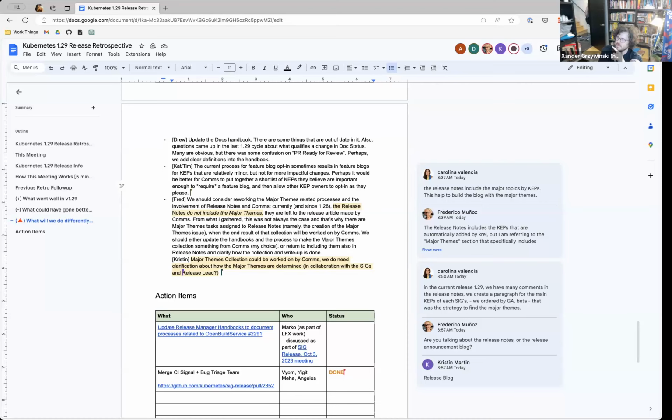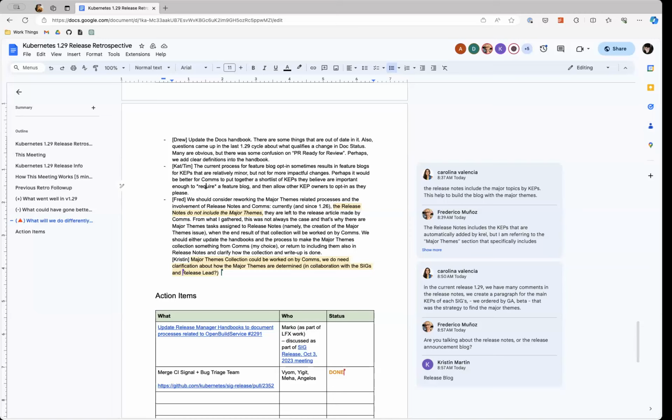Thank you. I see Priyanka has a hand up, and then we'll go to Carol after that. I just want to add a few things that helped me come up with major themes. One of them was definitely if any KEP is bringing breaking changes to the release, that's definitely up there for major themes. Another thing, personally, was a KEP this cycle that had been in discussion for almost 7-8 cycles and graduated to alpha this cycle in 1.29. That's also a major theme for me because it has been the most anticipated.